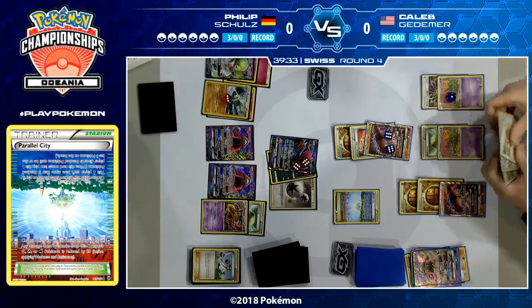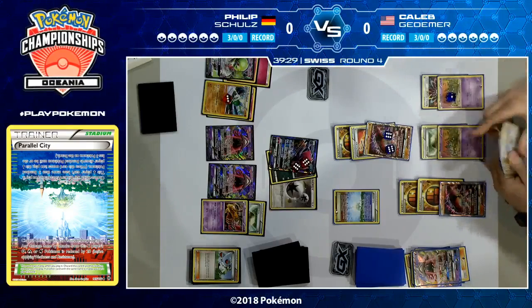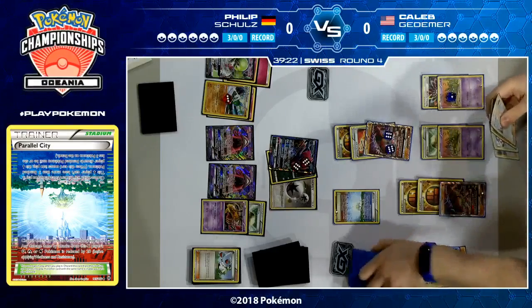Does get an energy down on that Trubbish, threatening the Trashalanche if he has to absolutely go into that strategy. It's a pretty clever play, really. Just gives himself many more options, although I think Buzzwole's putting in a lot of work here at the moment.